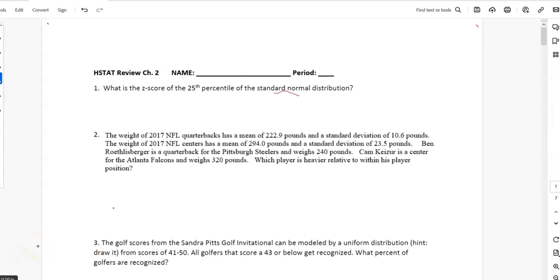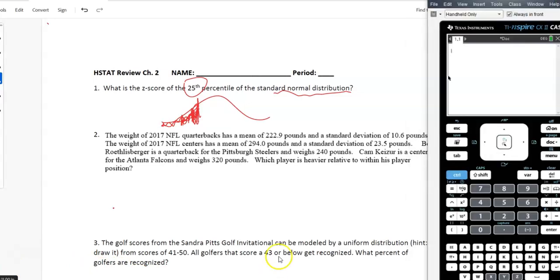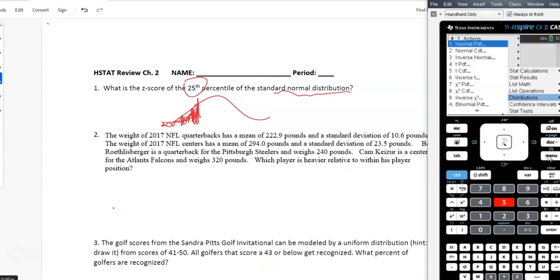Okay, because it says in number one that it's a standard normal distribution, we could draw it out if we need to. 25th percentile, that's Q1. So somewhere over here is the mark that there's 25% of the data to the left of that. And so the command you're going to need is in your calculator to figure that out. When you know the area or the proportion is 0.25, you're going to go to menu, 6, 5, 3.